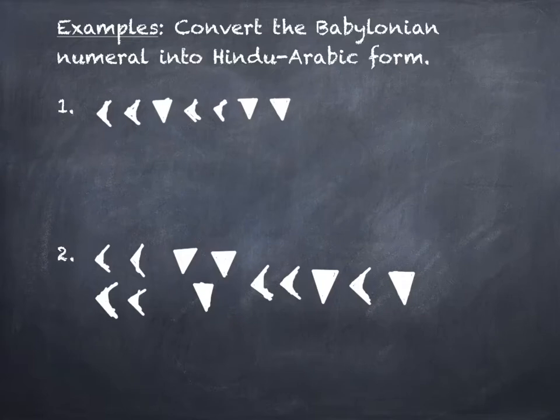Can I start the first? Okay, so the first thing you need to know is how to break them apart into place value. Do you remember when we worked with the Roman numerals? With the exception of their weird subtraction cases, it was always the bigger numeral before the smaller one, right? Same thing's true for the Egyptians or the Babylonians. Bigger numeral before the smaller one.